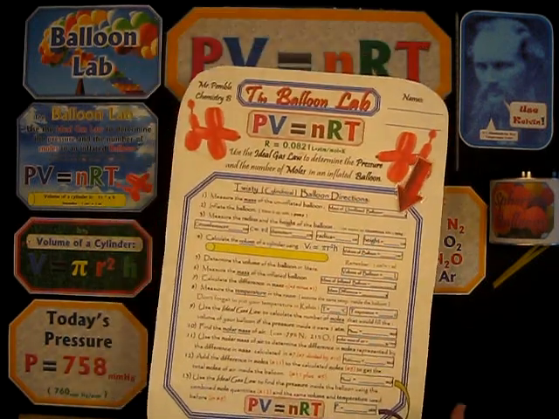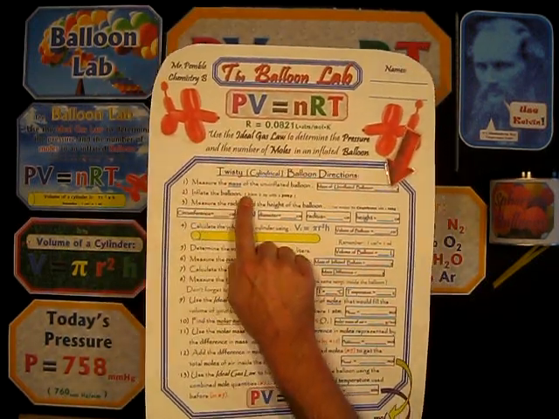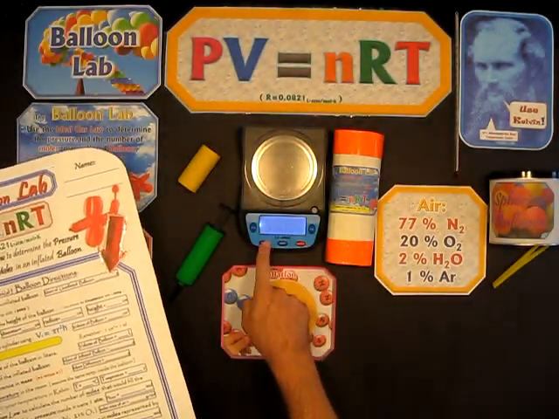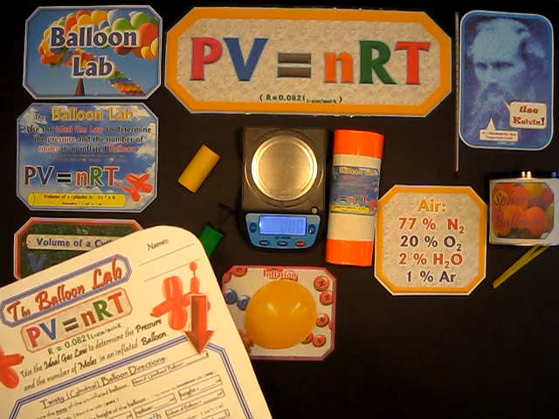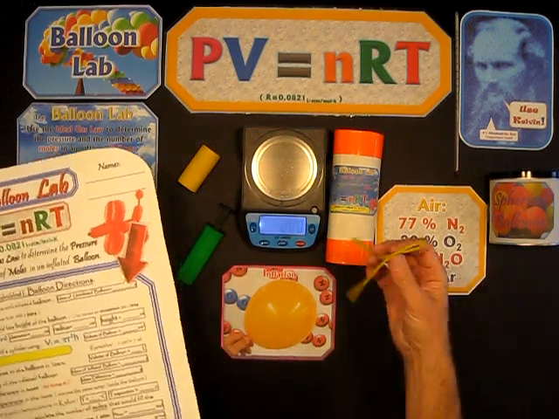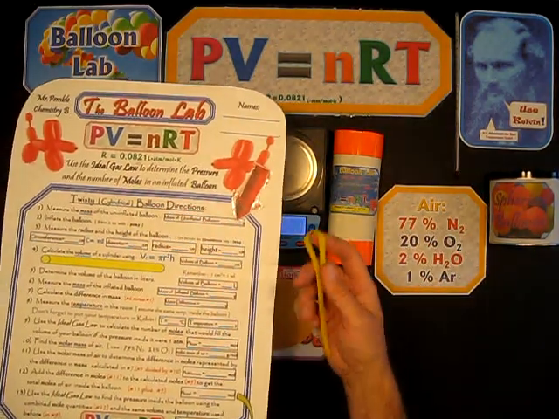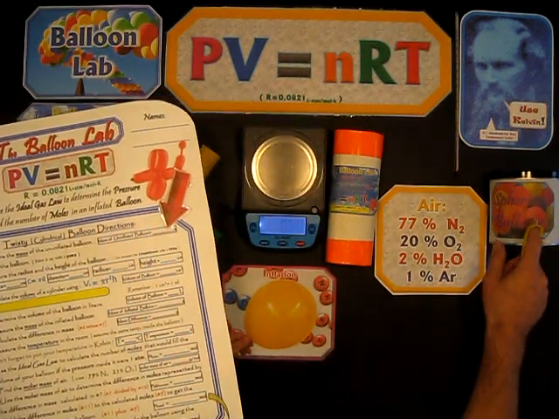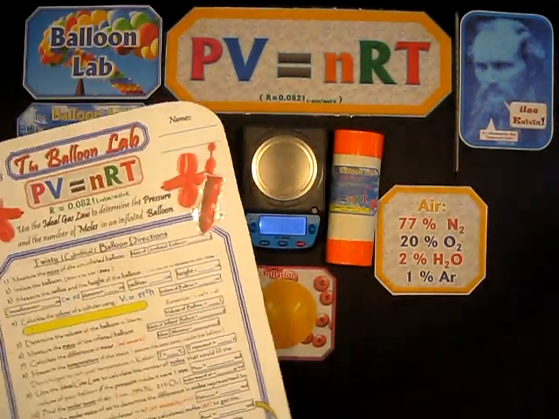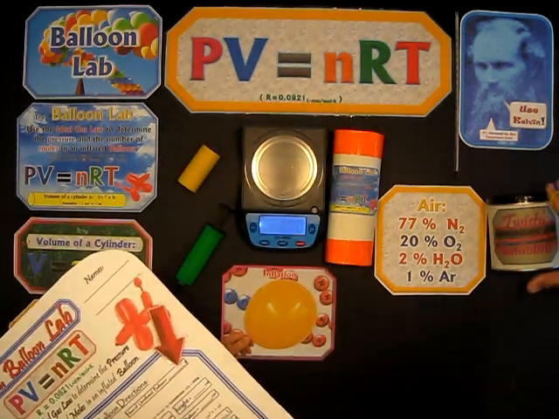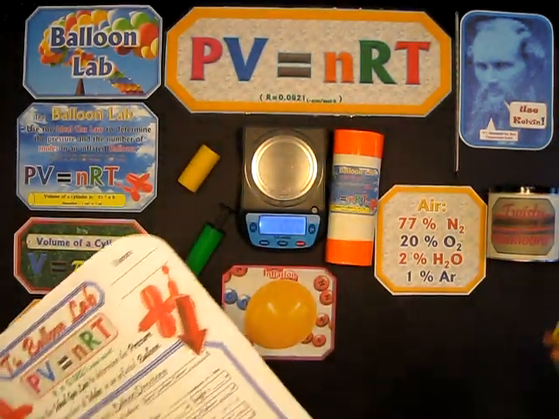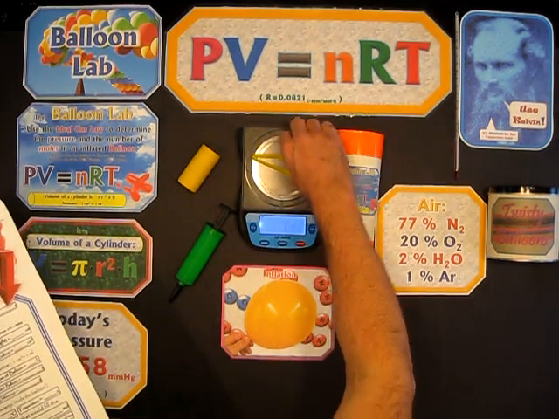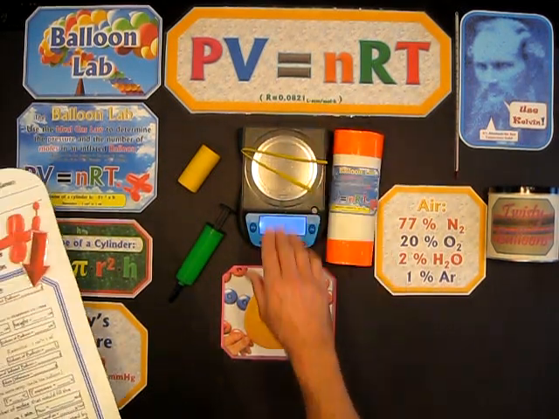And you notice that the very first thing it tells you is to measure the mass of the uninflated balloon. So let's turn our balance on to get a mass, and we want to make sure not to forget to do that. Here's an uninflated twisty balloon, the kind you make twisty animals out of. Oh, it's not the spherical balloon, it's the twisty balloon from this can. Okay, so let's see what the mass is. You got to make sure it's all resting on top of that balance pad.